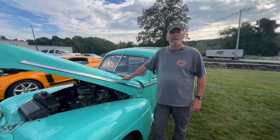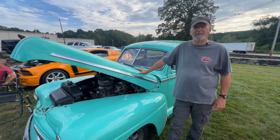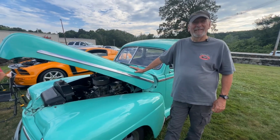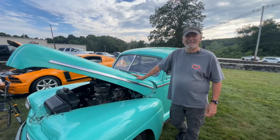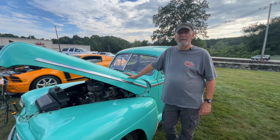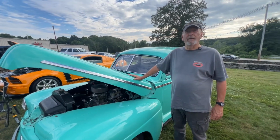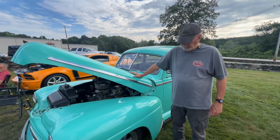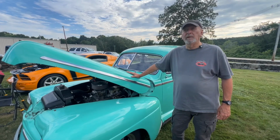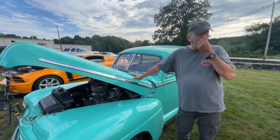All right, folks, we're here with Scotty, and he's going to tell us about this Ford sedan. I just called it a sedan before I talked to him, and then I called it a coupe, and I'm like, what the heck did I call it that for? So I apologize. I do know it's a sedan, a two-door sedan. What year is it? It's a 47. Yeah, 47 Ford. It's got a cool stance, and it looks like you have a ball with it. Oh yeah. Have you had it a long time? I bought it in the early 90s. It was all original when I bought it, but it had been painted.